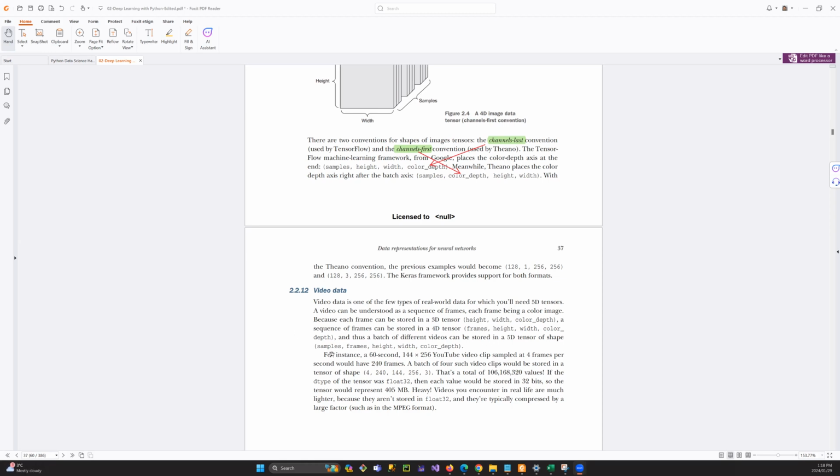But what we see here is, first we have samples: video 1, video 2, video 3, and so on. And imagine that we have just 240 frames. And each frame has its own height, width, and color depth. Okay. We rarely use that, but this format is 5D, and the reason we still do not use it very much is because of time complexity.